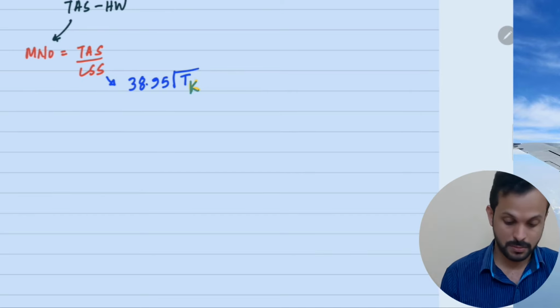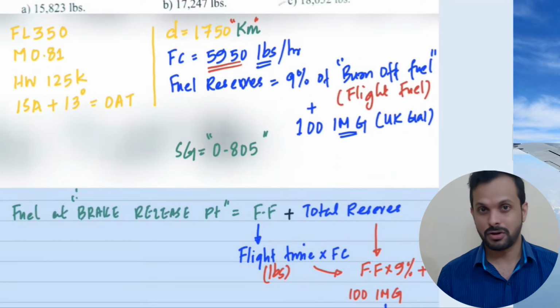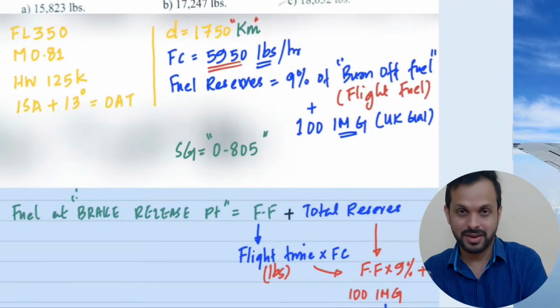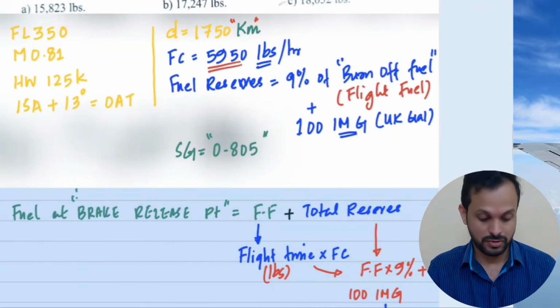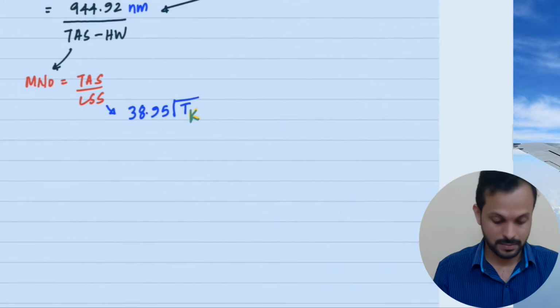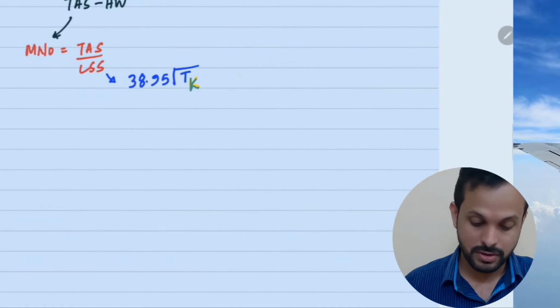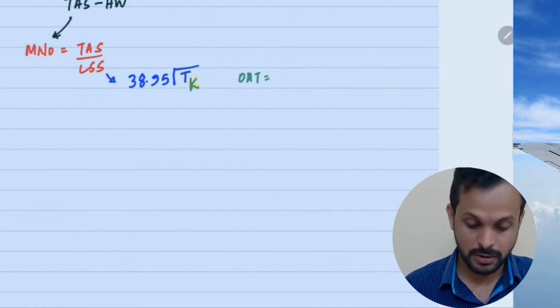Now, the catch again. Let's go back to a bit of met knowledge here. See how the question is taking a completely different route now. We have to find out the outside temperature, and that is not given directly. Instead, they have given you the flight level as 350 and the outside temperature in terms of the ISA temperature. So the deviation is 13 degrees, ISA plus 13. So with 13 degrees ISA deviation, your outside air temperature is going to be your ISA temperature plus 13 degrees.